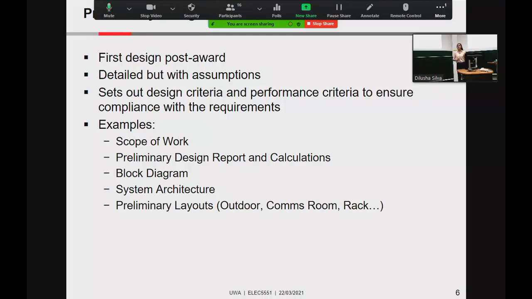Now requirements, I'm going to assume you've all seen Gemma's lecture. So you have a set of requirements. In your preliminary design, you set out something called a design criteria, which is just a guideline, a set of rules you follow, which your design complies with.